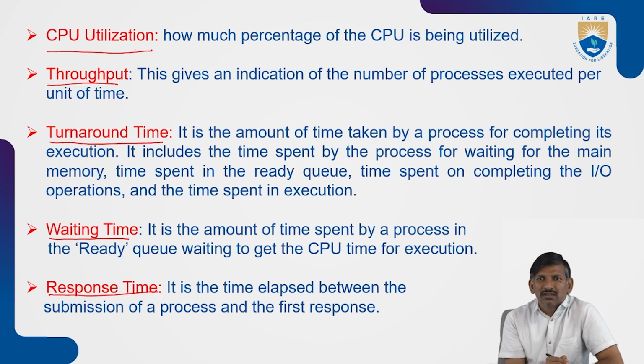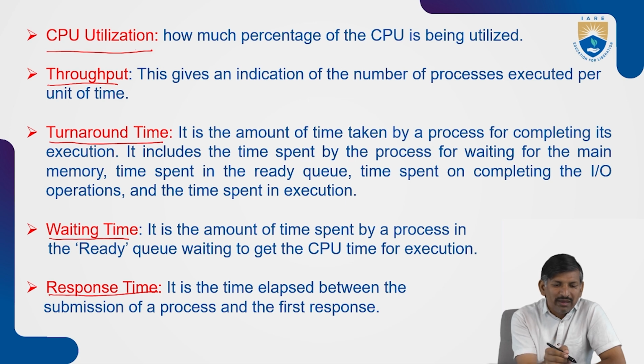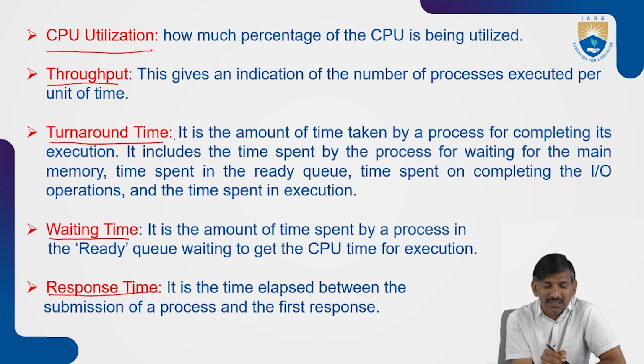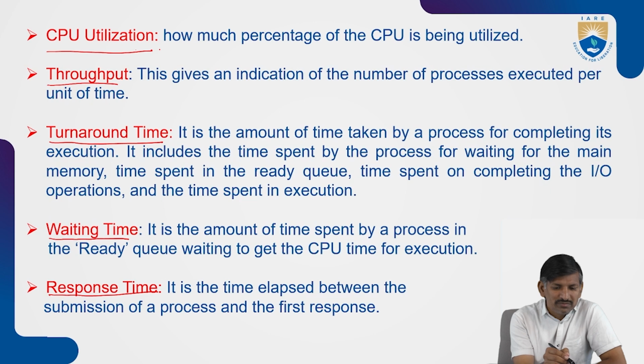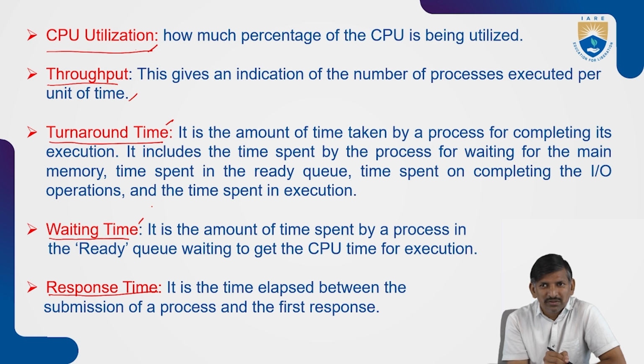So among all these parameters, if I take a particular requirement, from that point of view, I will check that requirement against all the scheduling algorithms. When comparing scheduling algorithms with these parameters, we look for which algorithm gives maximum CPU utilization, maximum throughput, less turnaround time to improve the speed, less waiting time and less response time. CPU utilization should be maximum. Throughput should be maximum. Turnaround time should be as minimum as possible. Waiting time should be as minimum as possible. So based on these parameters, we can define which type of scheduling algorithm is suitable for a requirement.